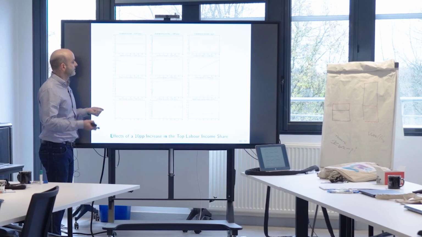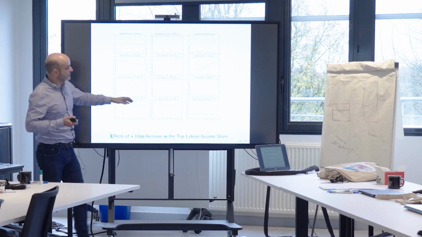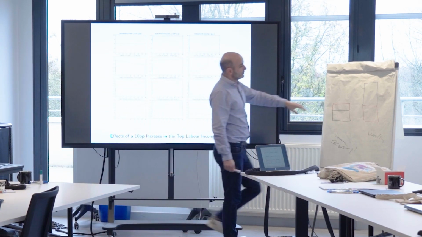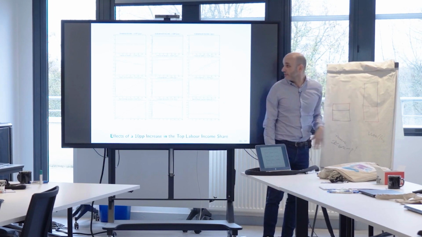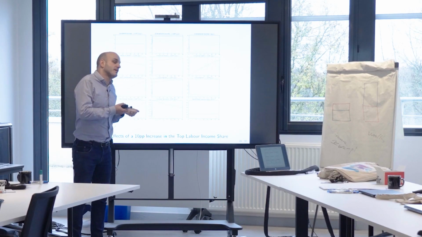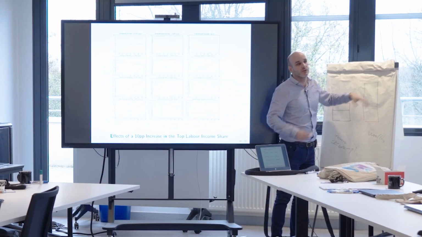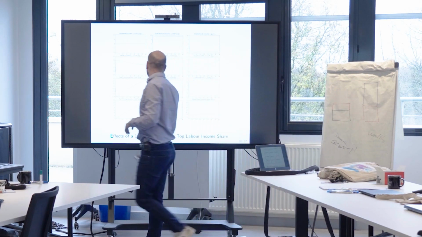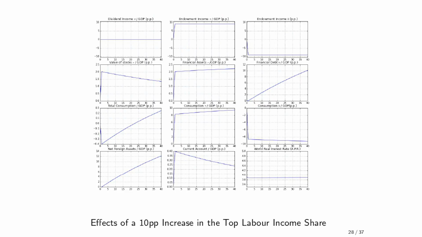So these are the direct effects. What is less direct is that because the interest rate goes down, the value of the tradable income and even the value of the bonds actually goes up. This is what you see here. The value of the financial assets goes up. And because the value of the financial assets goes up, it will decrease a little bit the will to accumulate assets from the top earners. So it interacts, non-trivial, but that doesn't change the intuition. The intuition being that the top earners want to save and that you have a current account surplus. So this is a current account surplus arising from a distribution shock.